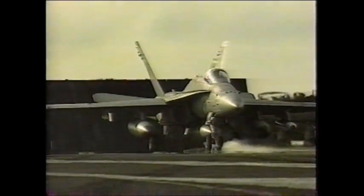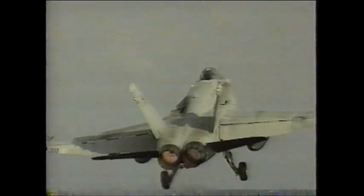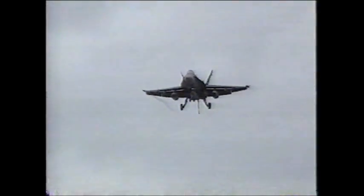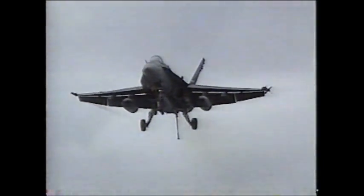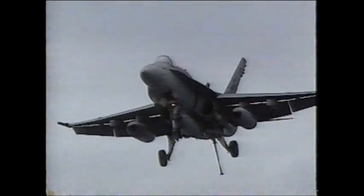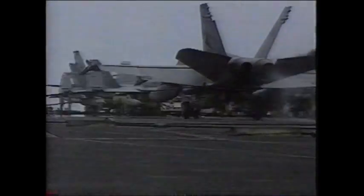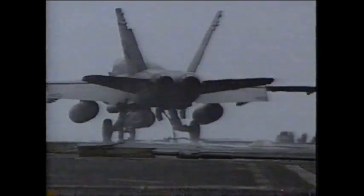The Hornet also has to survive the stress of carrier launches and landings. The catapult launches take a heavy toll on its delicate electronics, and carrier landings are often described as controlled crashes, with 18-ton aircraft slamming onto the deck of a ship at speeds well over 100 miles per hour, and going from 125 miles an hour to zero in a matter of seconds. Needless to say, such enormous forces require an exceptionally rugged airframe.